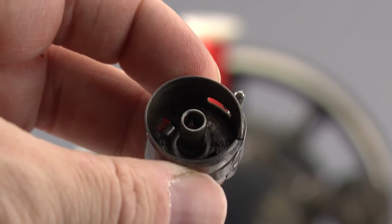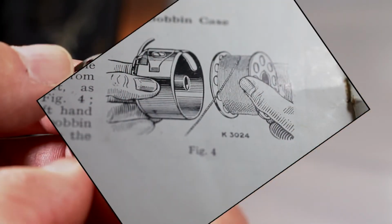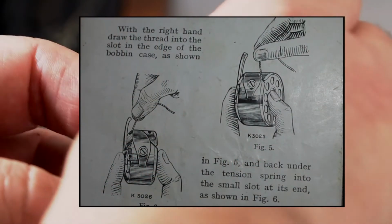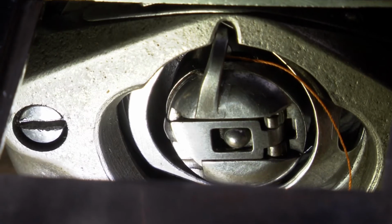Place the bobbin holder in your left hand, opening towards you with the thread winding counterclockwise and your thumb pressing firmly. Pull the thread through the groove until it reaches the hole. Put this into the race underneath and release the bobbin holder lever only when it sits in.